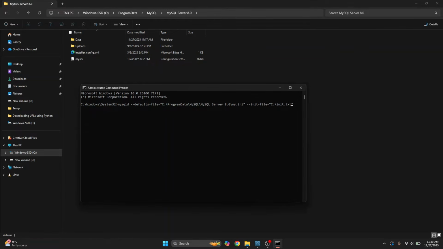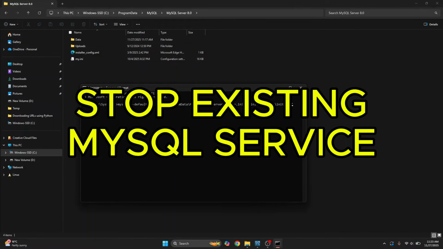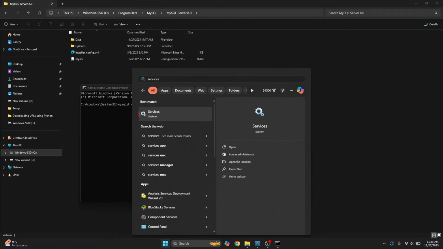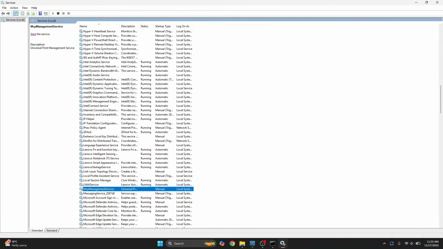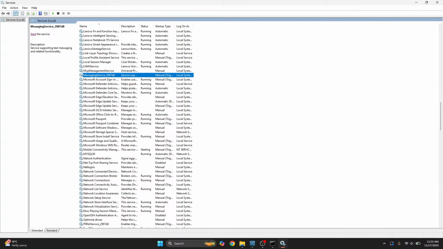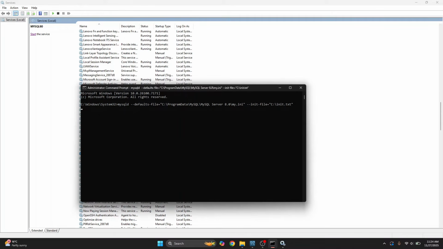Okay, now before running this command, we need to make sure that the current instance of MySQL is stopped, otherwise this won't run. So to stop the current instance, press your Windows key and type services. Click on Services, scroll down till you find MySQL, or you can just press M and you'll be taken to the services that start with M. Click on MySQL80. Here you will have your own version. If you are watching it when MySQL 8.4 was released, it might be MySQL 8.4 or 9.4 or whatever your version is. Just right click on it and click on Stop.